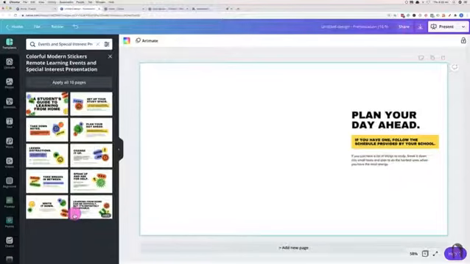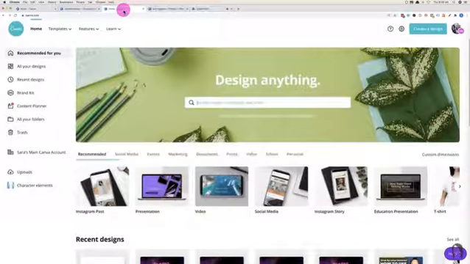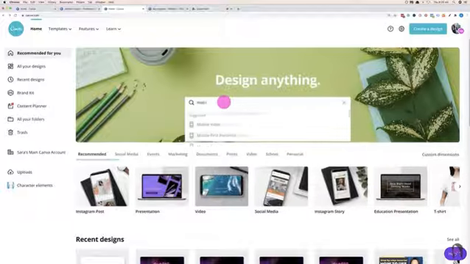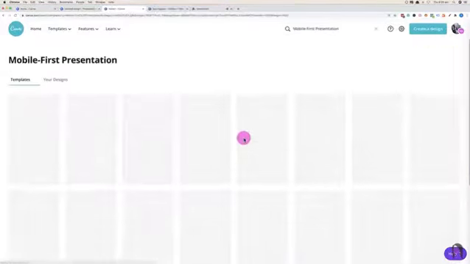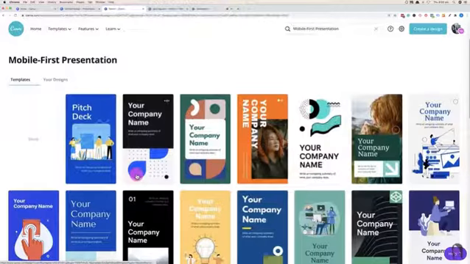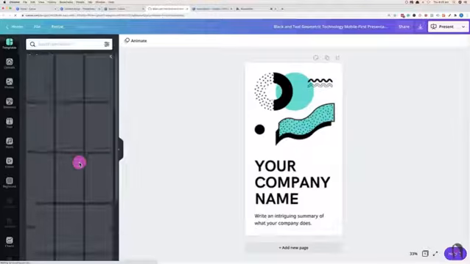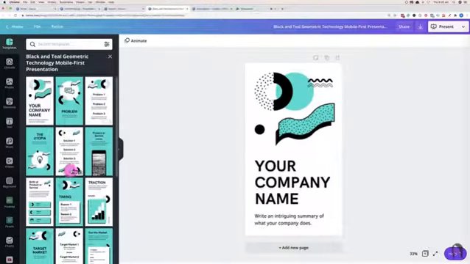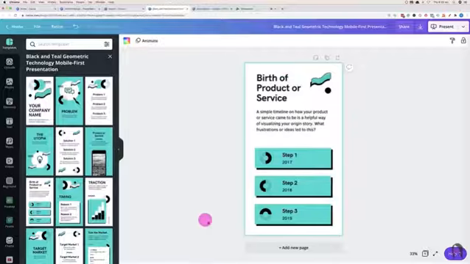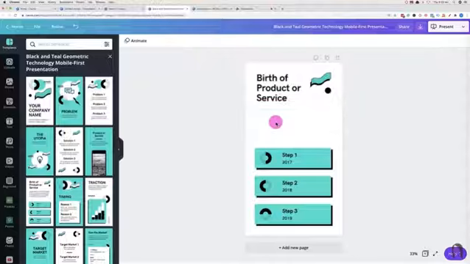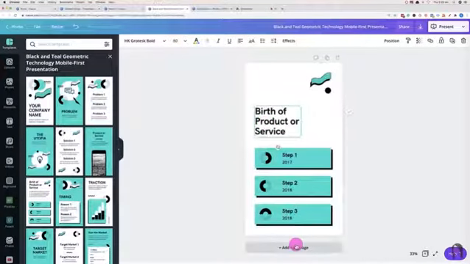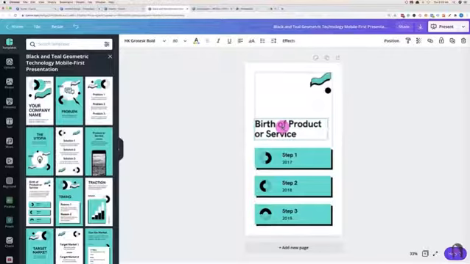Now, the other hack to get you some really good template designs is if you go to Canva and you look at their mobile first presentations, you'll see that these are designed and you don't even have to really modify them. So let's just choose one. These are already designed to be minimal because the purpose of them is to be used on an actual mobile. So think of this as an actual overlay, right? I think that it could just be a title, and then you could have your 3 teaching points, and that could be your overlay there, right?